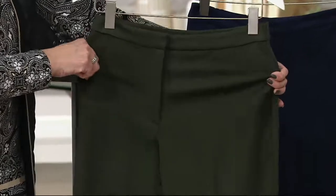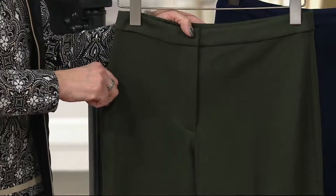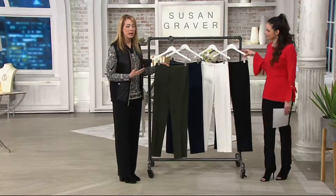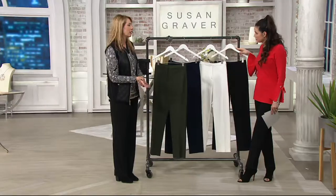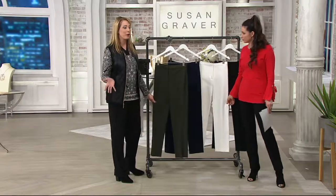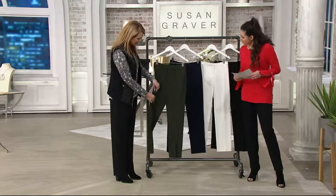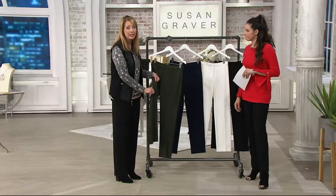Looking at the customer reviews since this is a top-rated item, several said 'I picked up the cream, very pleased, going back for the black.' It's a great one to pick up in more than one color. Unfortunately these aren't offered in tall or petite — just the one 30-inch length. But if you're petite, it may be worth getting them hemmed because it's such a good pant. Susan is known for quality — more stitches per inch in every seam so things don't unravel or come apart over time.